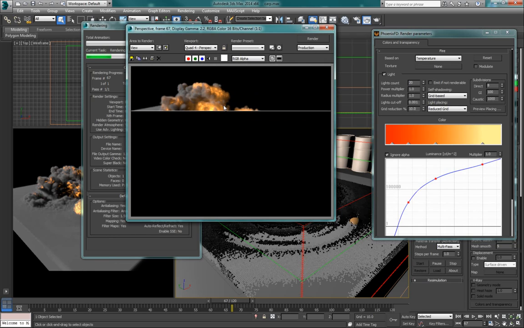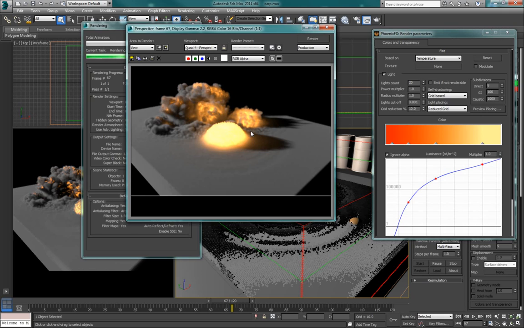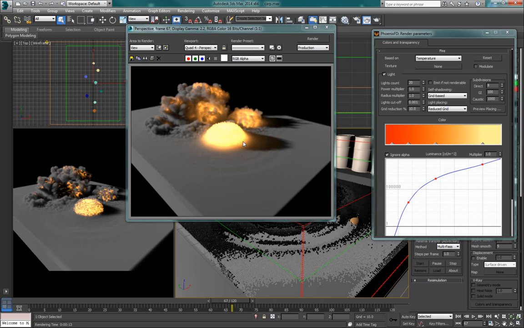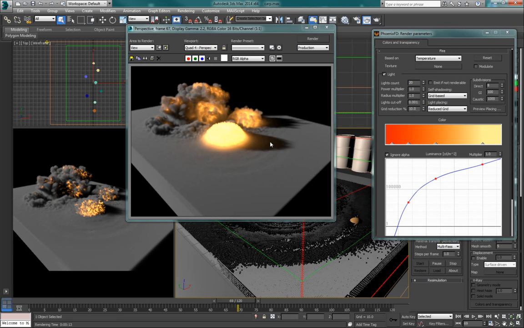Here you see that now we have some illumination of the fluid, and here you can see the glow that is produced on the ground when the explosion lights it up. Also you can see here the effect of the smoke layer that we've placed on the ground. You can see that we're getting these shock waves forming around the explosions.